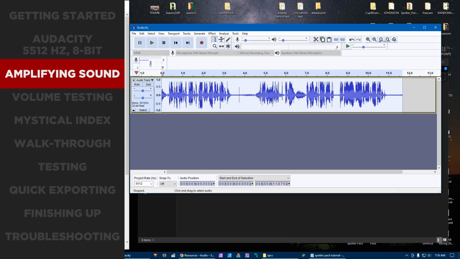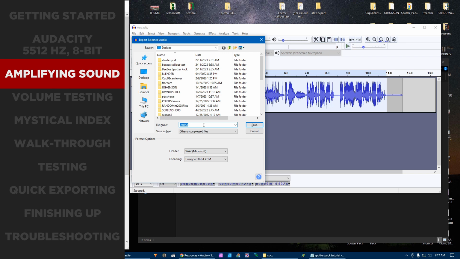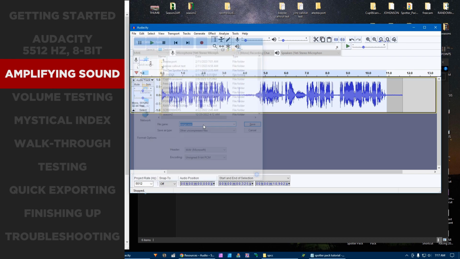And there we go. Now this is the file that's going to play in game, and you'll have to get used to mousing across and selecting the files. And we'll do a quick run through on how fast it can go in terms of exporting the files. So we have this basically to the volume that is going to sound good in the game.